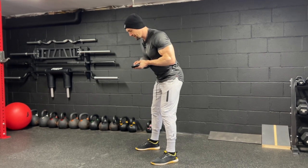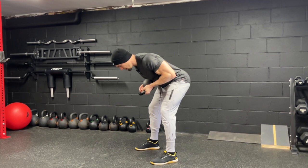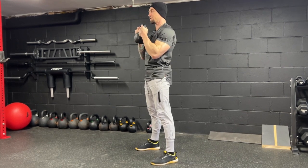We're then gonna hinge at the hips. So push the hips back until you get a really good stretch in those hamstrings. Pull your body back up with the hamstrings and glutes.